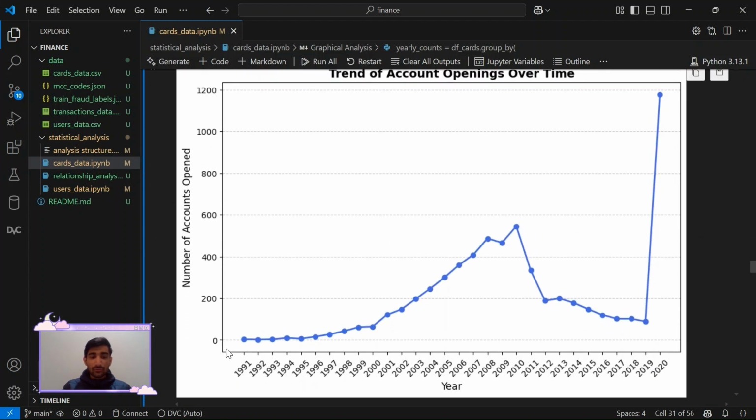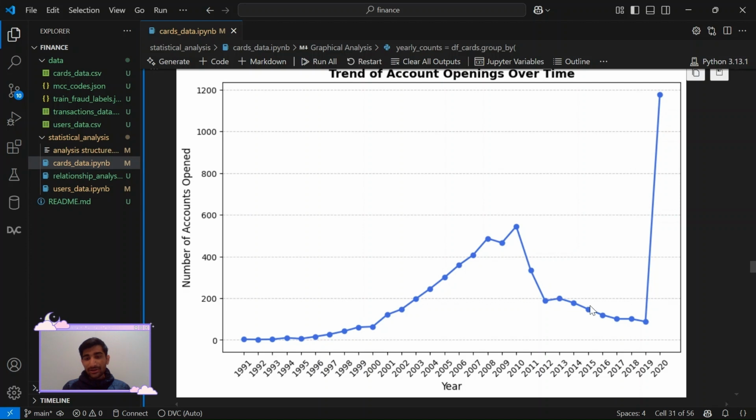Over this graph you can see it is gradually increasing till 2008, and then in 2008 something happened. I don't know what, you tell me in the comments. Then the number of accounts being opened kept decreasing for the next 10 years. That means after the financial crisis we saw in 2008, people were not tending to open new accounts.